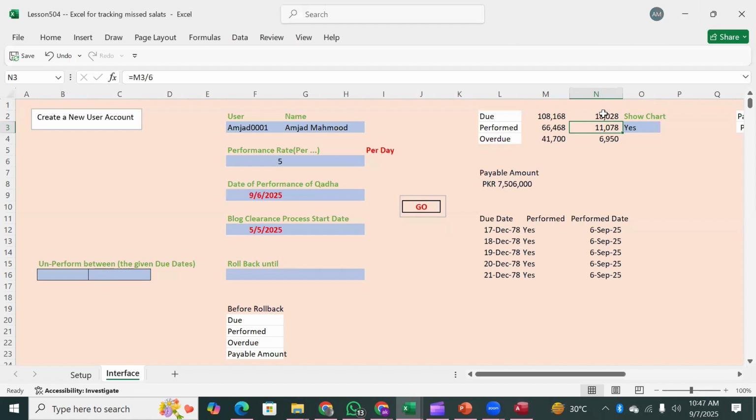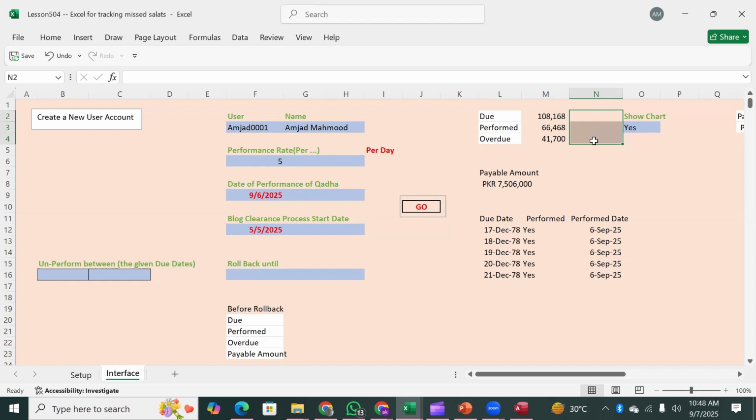So the total number of days was 18,000, out of which 11,000 have been performed, and almost 7,000 is overdue, right? So this is an apparent validation, and see how long it took us to validate it. A computer would do it in a much faster and more authentic way, and there will be more things, not just these three figures. There can be one more thing to ensure that is more time consuming. What is that?